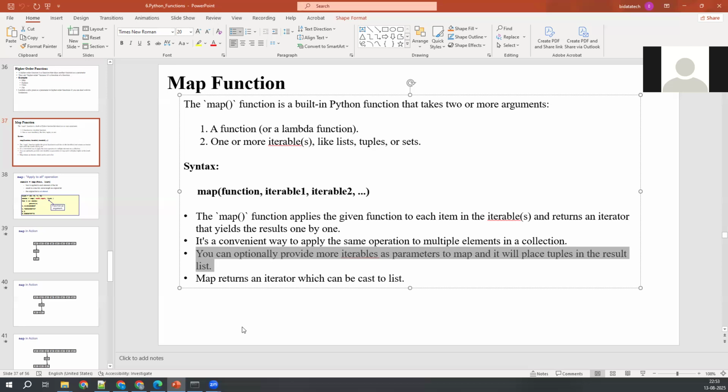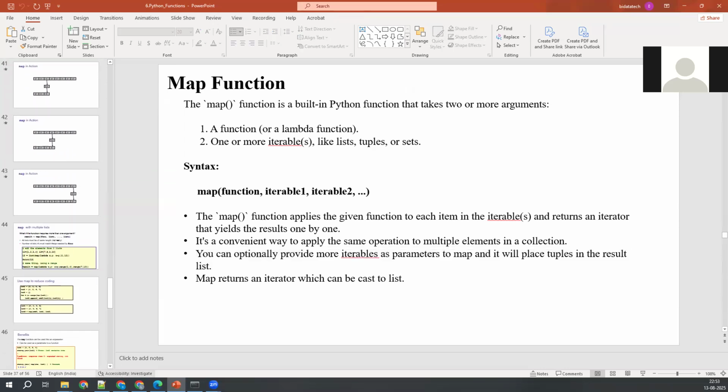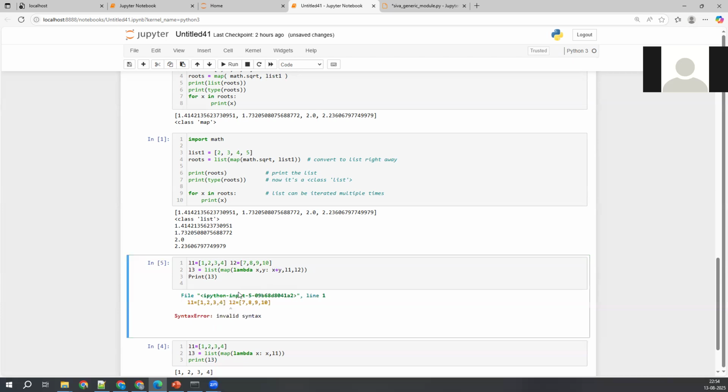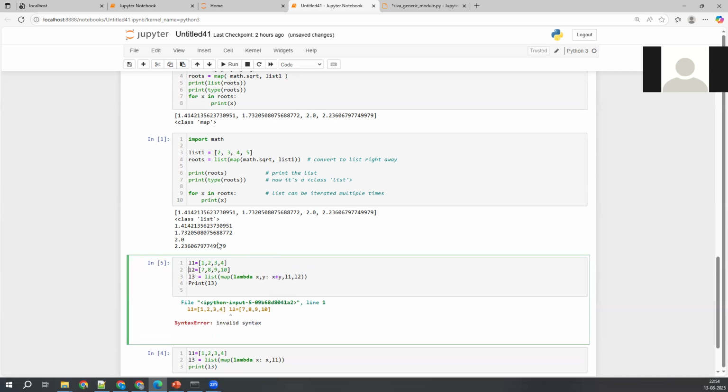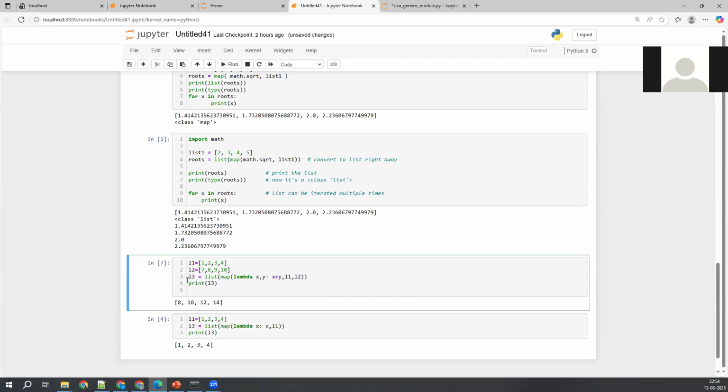So tuples means each L1, comma, those parameters, it will create one tuple. It will consider one element from this list and one element from that list, create a tuple, and pass that on to the lambda. It will simply add those elements here. That's it. First element from this list, first element from that list, it will take and simply add. If I execute this one again, hit enter here. Now execute it. Sorry, I think I just copy pasted that. Yeah, now see 8, 10, 12, 14.